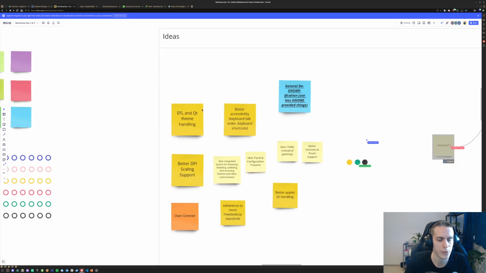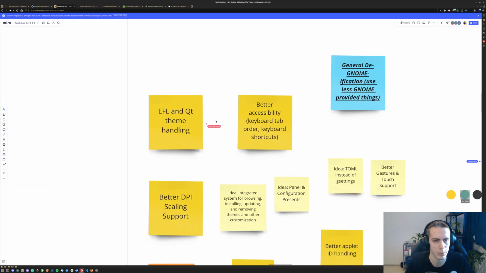Thanks. So next we have EFL and Qt theme handling. Sarah, I believe that was yours, if you want to cover that. Yeah, so I will say I have very little understanding of how Qt and EFL themes work. I know that Qt leverages GTK2 theming to an extent for its applications if you try to theme them, but I want to see Budgie move, because we're moving to EFL, away from treating GTK as the first class citizen with regards to theming support and just making the desktop look good.